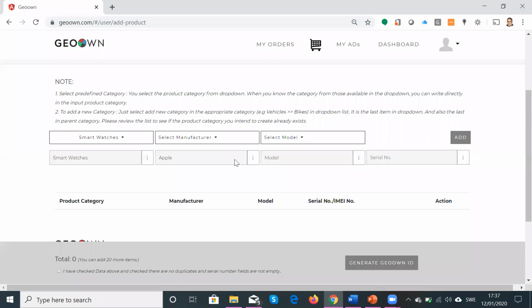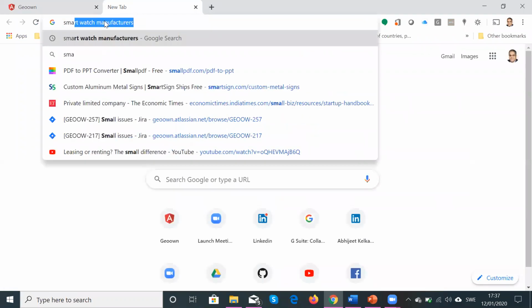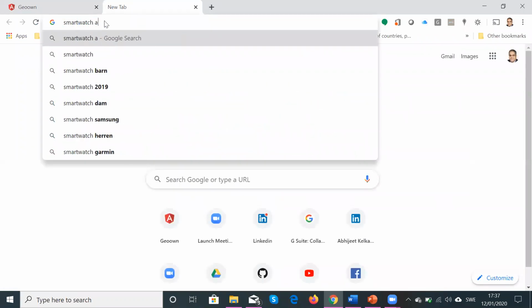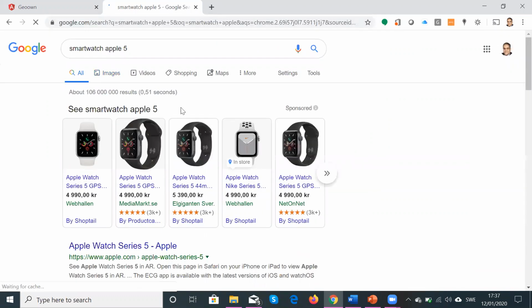So now we have created an association between smartwatch and Apple. And now let's select the model which we want to add as virtually owned. Let's look at these smartwatches, Apple 5.